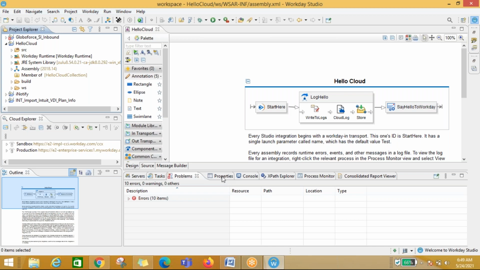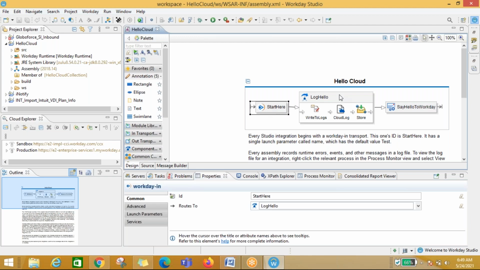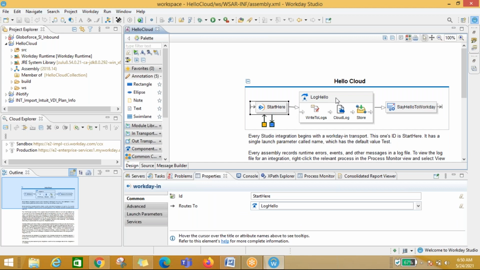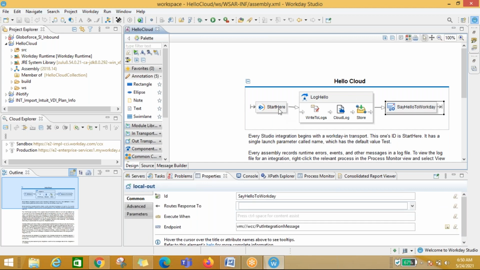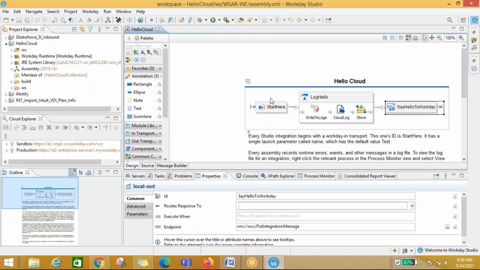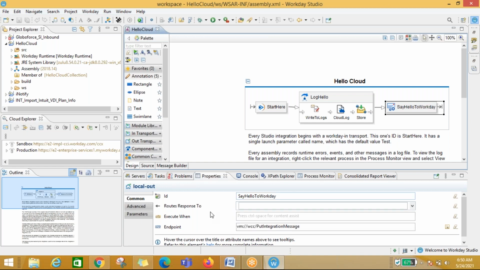And the main thing we'll be using inside this one is properties. Whichever component you click, each component will have a set of properties, and those properties will be defined under this properties area. Everything is a component inside this studio. So each component has a set of properties, and once you put your component into the work area, we'll set up these properties. We'll see each property in detail, but that's the properties concept.